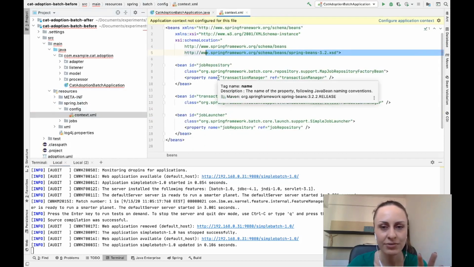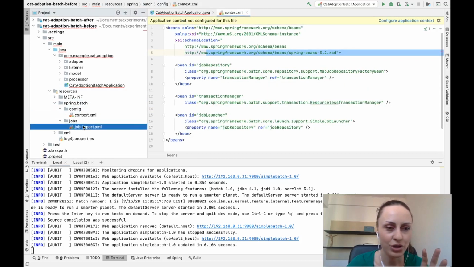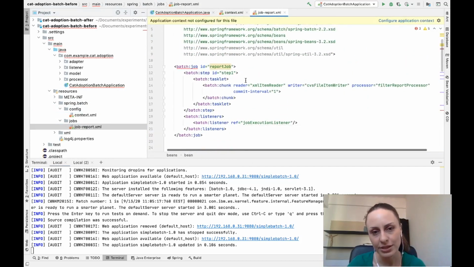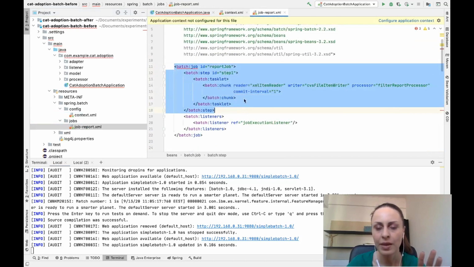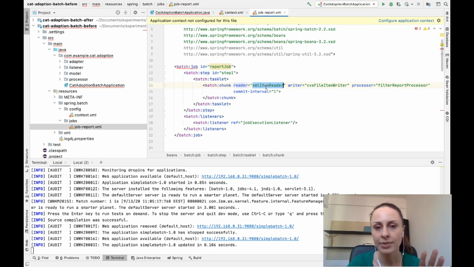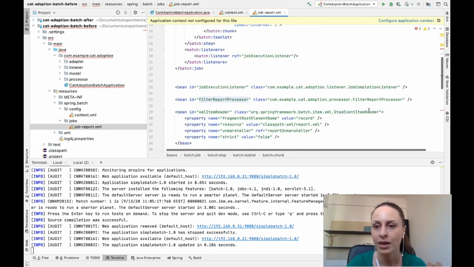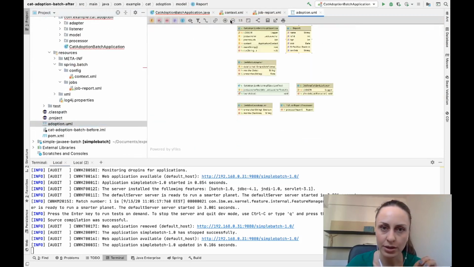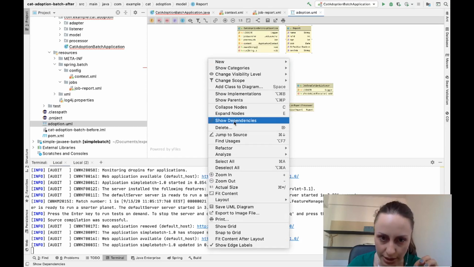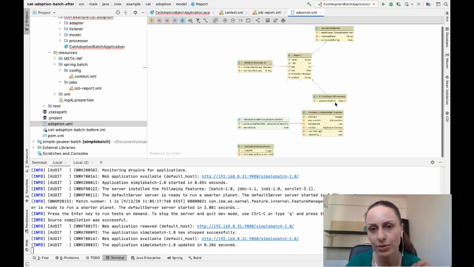So I have the context defined in an XML. I have the job defined separately in an XML, and you can see here that this kind of job is a chunk-based job that is using the XML item reader to read from the XML, the CSV file item reader to write into CSV, and of course I have to find my own filter report processor that is doing all the processing part for me. Now, if you're looking just for comparison how things are showing in the class diagram, this is pretty much it.